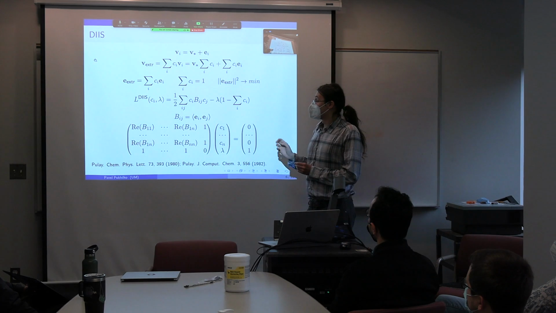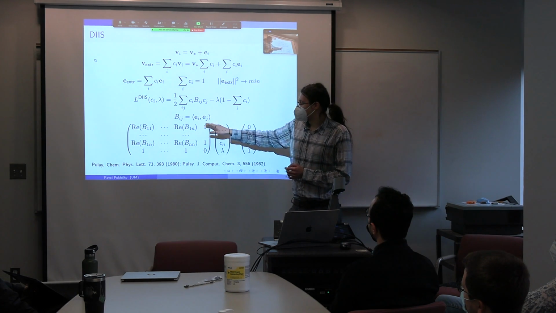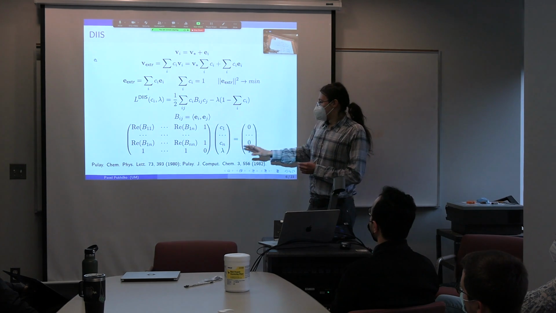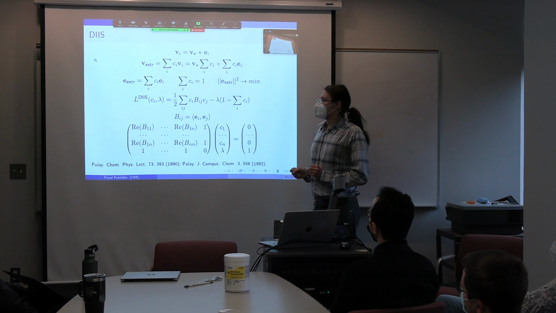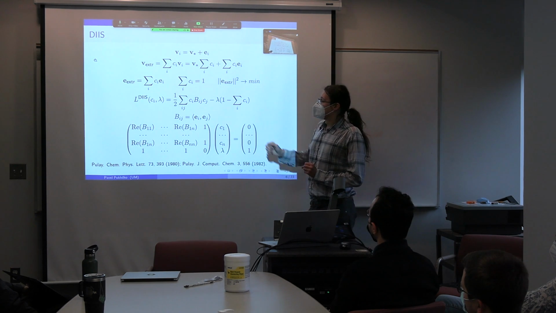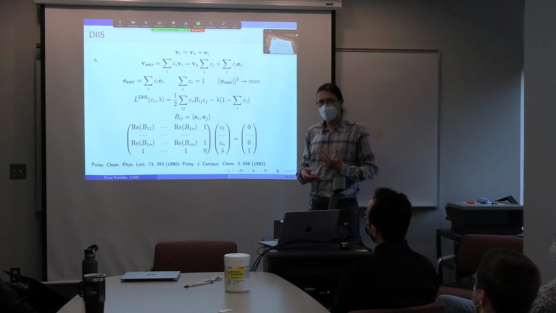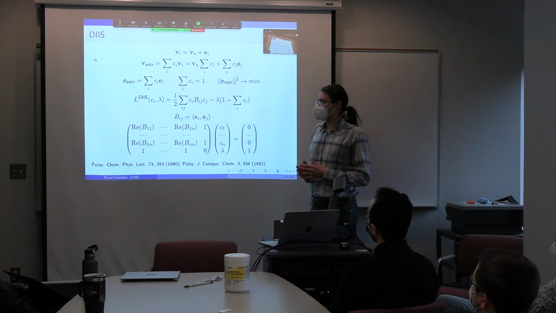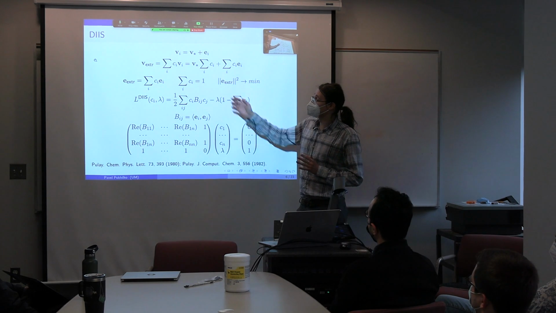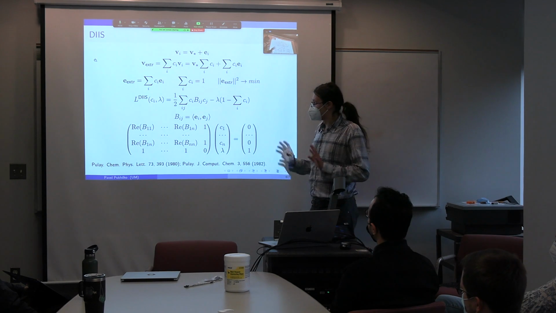But if we say that they're real, then only the real part of these overlaps appears in the system of equations, and it seems to be very stable. And the magnitude of these coefficients can serve as some sort of diagnostic of how well the DIIS extrapolation is performed. So if the coefficients are very big, then the extrapolation is maybe not very good.